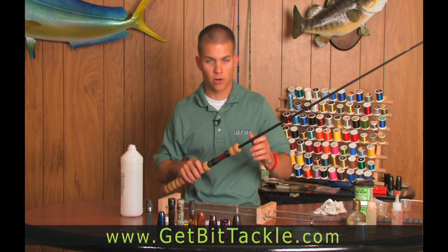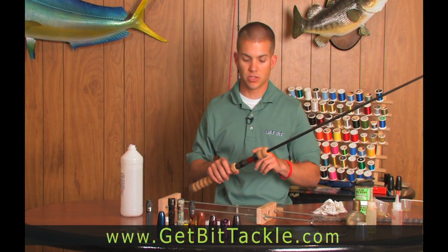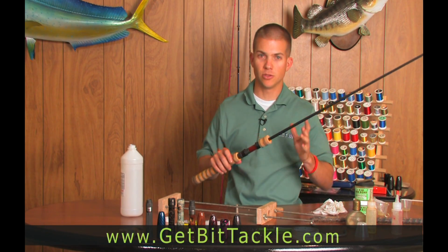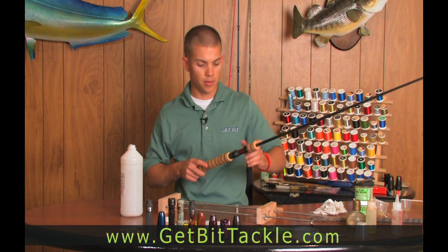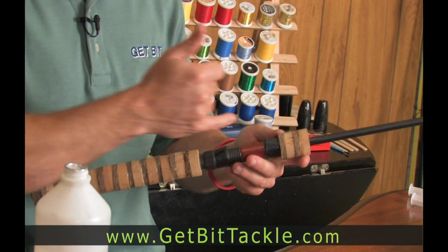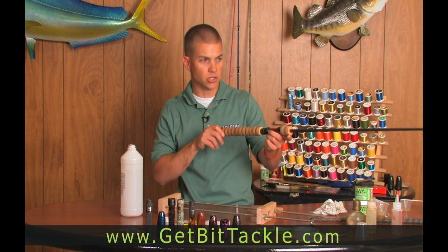Before we stick our handle in our cork ring clamp, we want to make sure we've got our spine aligned up with our reel seat. Again, this is absolutely paramount, it is key. So all I'm going to do is just draw an imaginary line between the hoods and the reel seat and our mark on the spine. And just look down the blank.